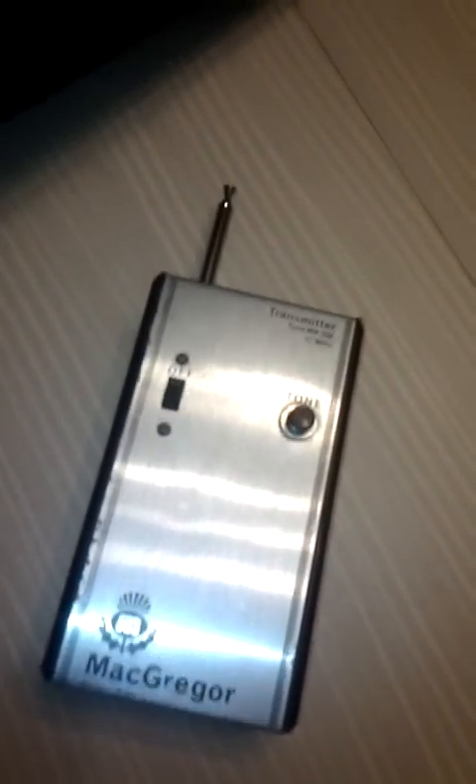I had to replace that rubber. And obviously the batteries, but the wiring is in superb condition — there's no corrosion. The blue box there is the RCM&E SuperTone, a superhet receiver and excellent performing device. It's got great range. This is the transmitter that goes with it — it's a McGregor MR200 single channel set.